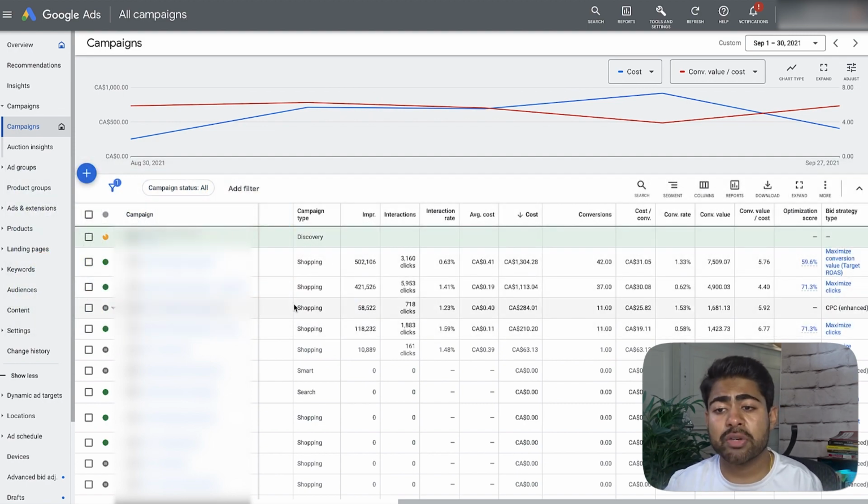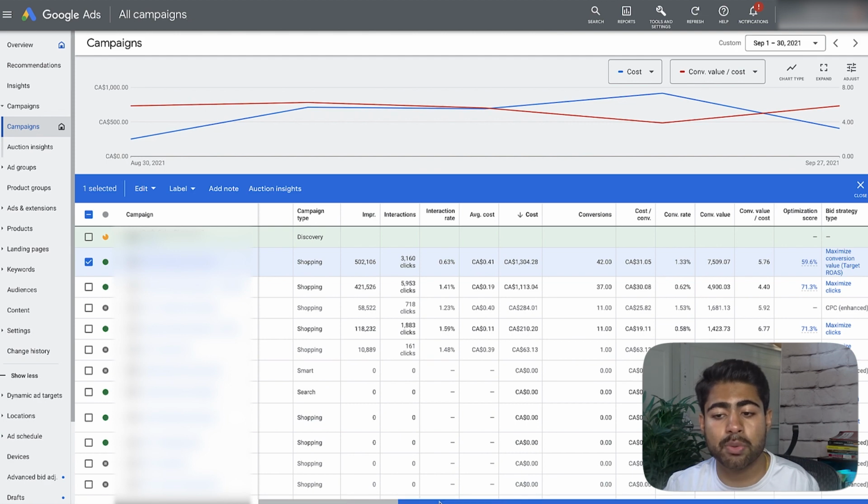But this transition from August into September was a big transition, because this is where what I always recommend with the smart shopping campaigns really came into play. And I want to show you the main smart shopping campaign which was actually launched. So it is this one right here. As you can see, right from the gate, it had the highest ROAS out of all of these campaigns, besides of course the low bid campaign.